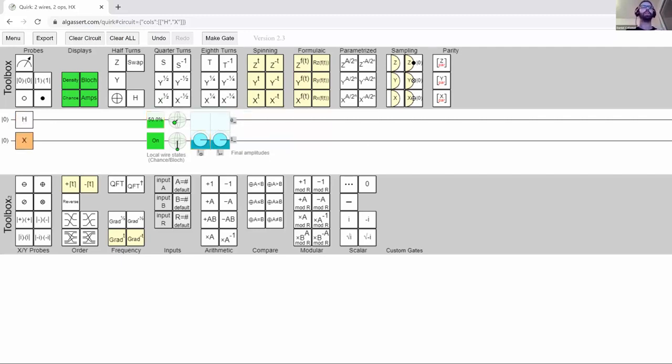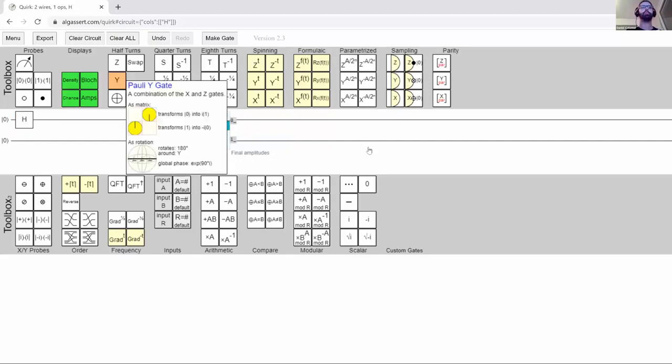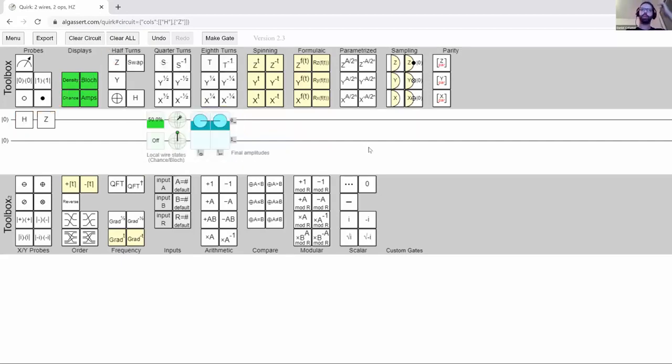You will see that if I have 1 qubit and I apply a Z gate, which, if you're a bit familiar with what this combination of gates does, flips the relative phase of the one component to 180 degrees. And you can see this here in the square that represents 0, 1.